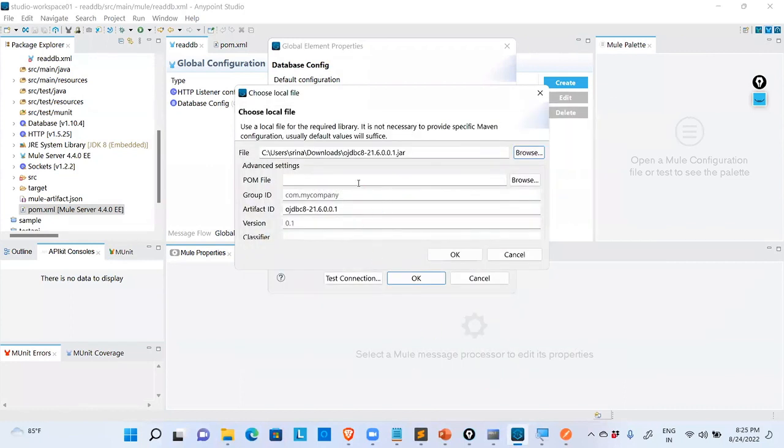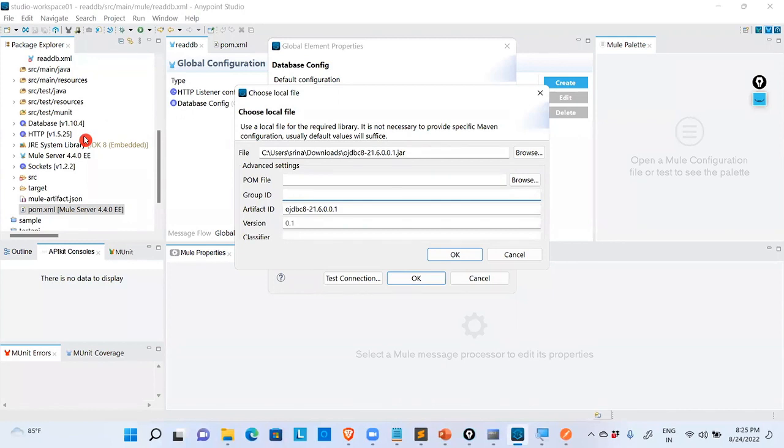You can see what the problem is with adding this one. You can see what group it is showing: com.mycompany. At the time of deployment, it looks for a matching name inside your Maven repository. Why? Because we did not upload or add any dependencies to my project.